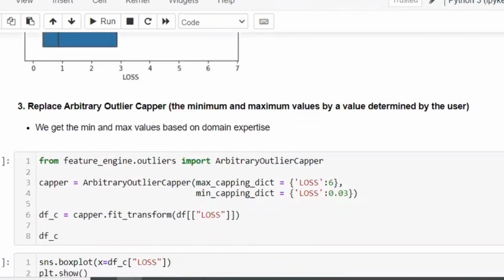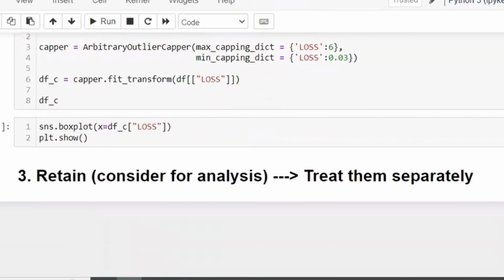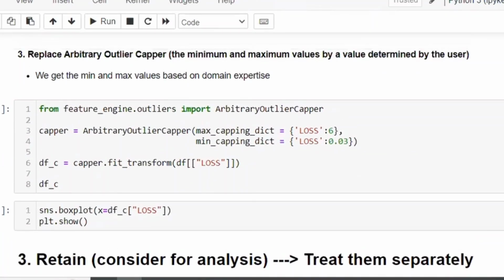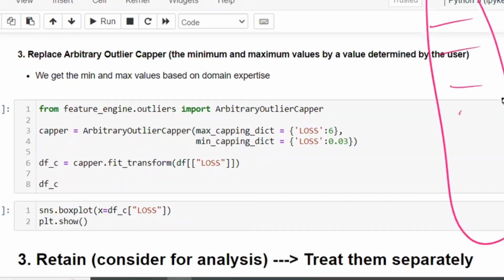And the third option is for when you already know the value. For example, you are working on the mileage of cars, where you have values like 12, 14.4, 16.8, and one of the cars has 56. A car with a diesel or petrol version cannot have a mileage of 56. You want to replace that value. Before asking the data engineer team whether that car really has such data, you check.